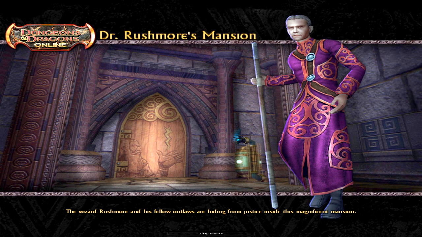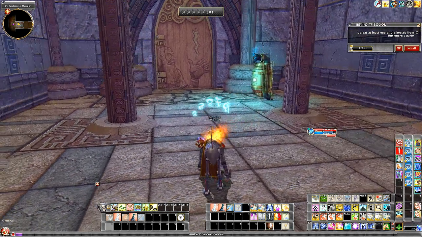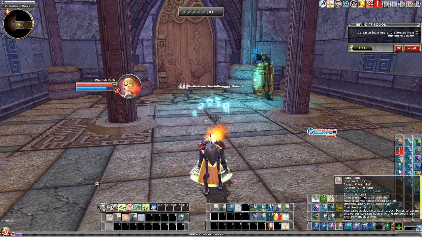This is the easiest of the Rushmore's Mansion challenges. It uses exactly the same map as the other challenges, but it doesn't have some of the tougher optional objectives. You see, we just got to kill the mother of the nest and open the 3 bubbles in the observatory. The observatory is the tile puzzle, as you may have seen in my other videos.